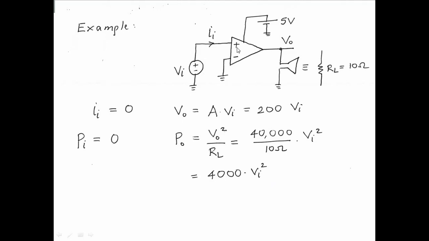So this circuit is amplifying a signal, but it is not taking any power from the signal, but it is generating an output power for that signal. It is actually taking power from this 5-volt battery. So this is called transferring of power. It is taking a 5-volt power to amplify this signal and create an output that is a high power audio signal. So therefore this amplifier is called an active circuit element.